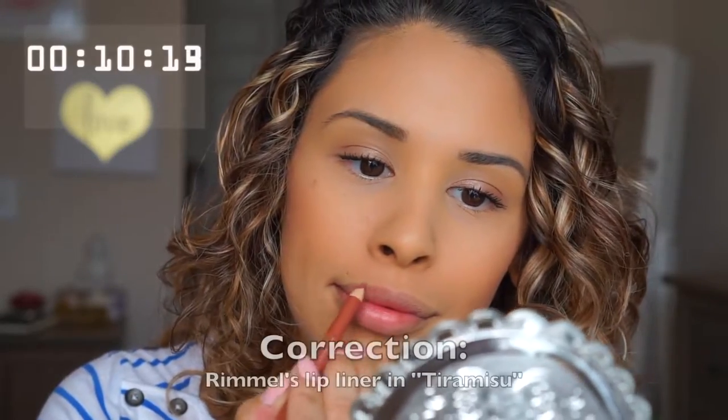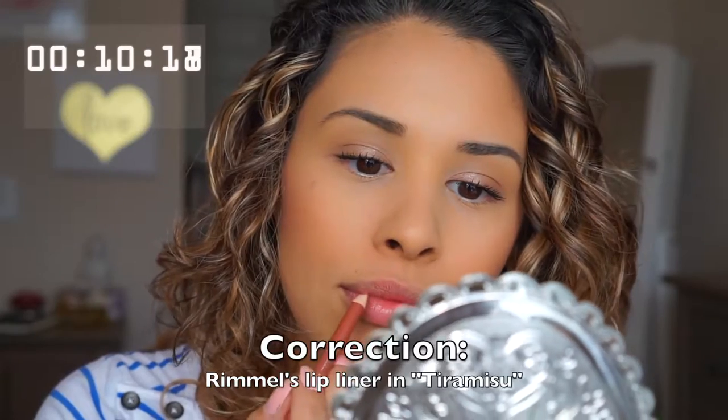Now I'll move into lips. If you do not have insanely crooked lips like I do, then by all means skip this step. But I'm going to line my lips with Rimmel's Wild Clove Liner. I am nearly done and I am only at 10 minutes — and there were so many steps that I told you guys you could skip. So the excuses are dwindling as time progresses. Now I'll actually add a lip color. This is from NYX — the color is Stockholm and it's from their Soft Matte Lip Creams. I love their Soft Matte Lip Creams and I'm actually going to do a video and swatches of a bunch of colors from them.